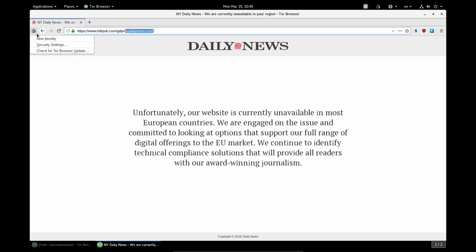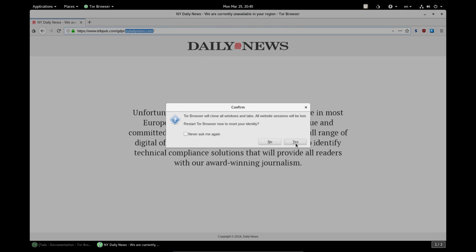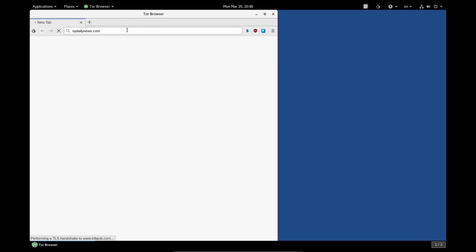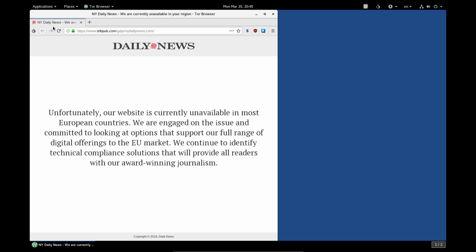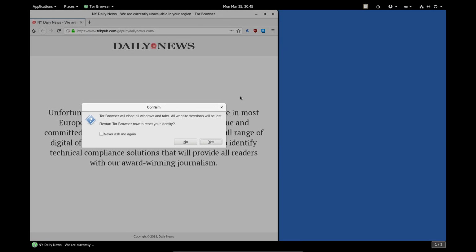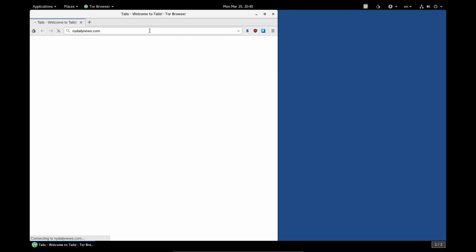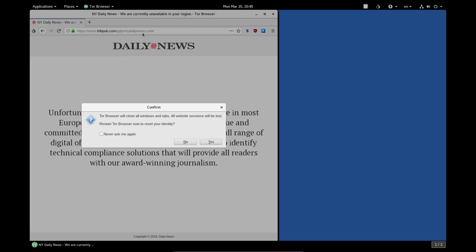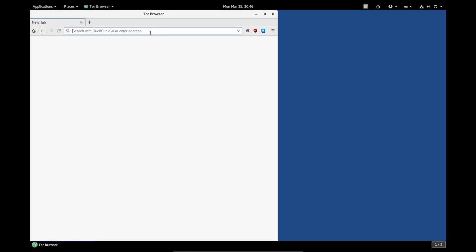Now here's where controlling the exit country could really come into use. So I can request a new identity, or a new endpoint, but if I come out in another European country, I'm still not going to be able to visit that website, and it appears that I have. And I've had this a few times, so yeah, it can be a bit frustrating. I know there's a config file you can edit to specify to come out into certain countries, but it would be really nice to have that ability through the graphical user interface. And I'm sure the older version of Tails did have that ability.